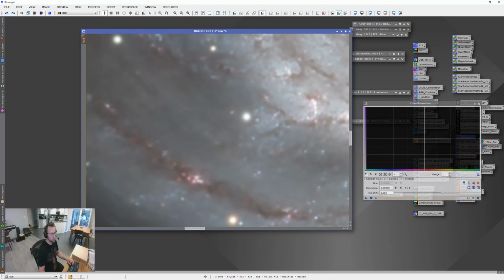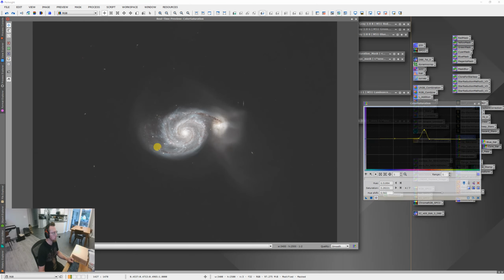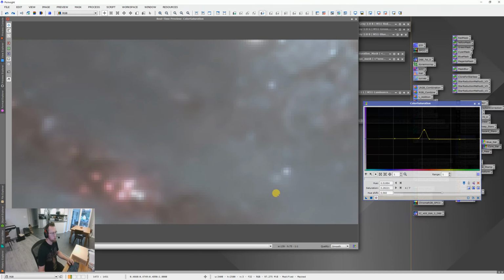So we go over and find that same spot, click to add a control point, and add a couple of control points on the other side. Since hydrogen alpha is a fairly narrow band, we don't need it to be very wide. We're going to put more control points here and here, so that the other colors don't get decreased as we're bringing this one up. And start bringing it up. Of course, it helps if you turn on the preview. Zoom in on this.